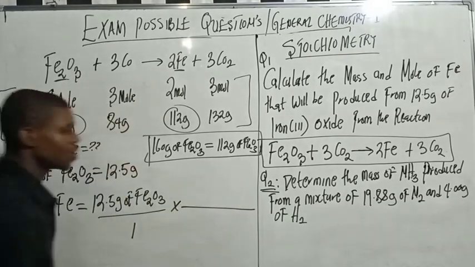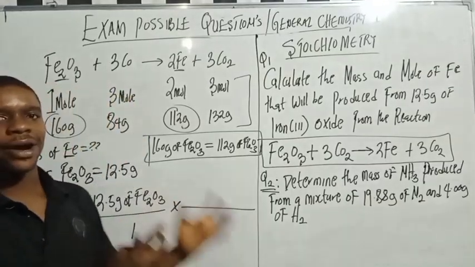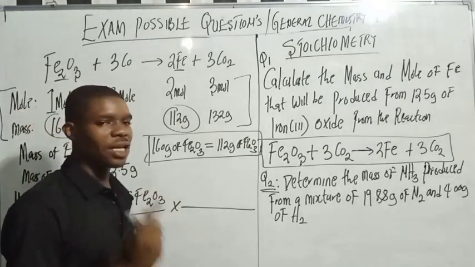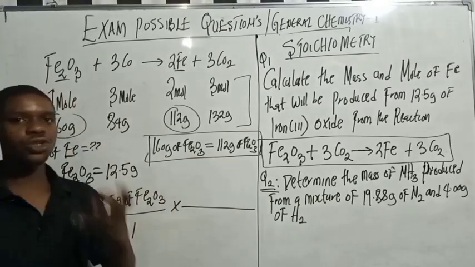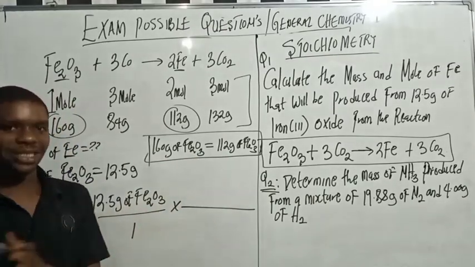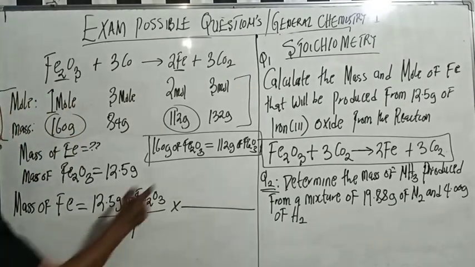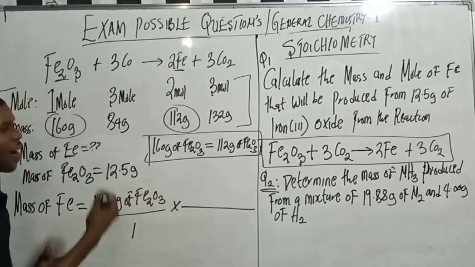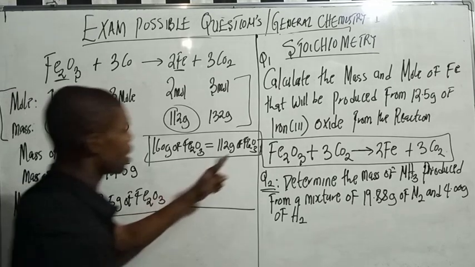Now in dimensional analysis, one thing you want to keep in mind is that you are the one who arranges it in a way that you can get the accurate answer. You need to arrange it so that they cancel out each other. Gram of Fe2O3 is already at the top, so I will arrange it so it moves to the bottom and they cancel out.